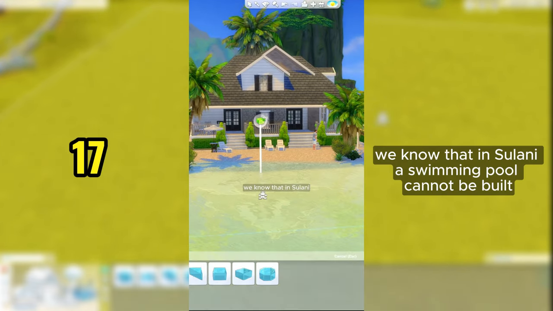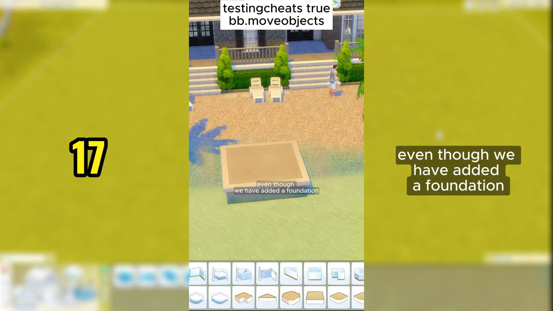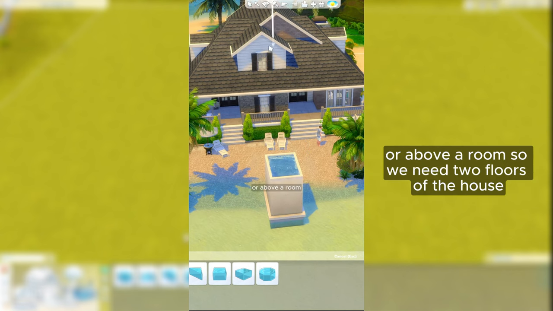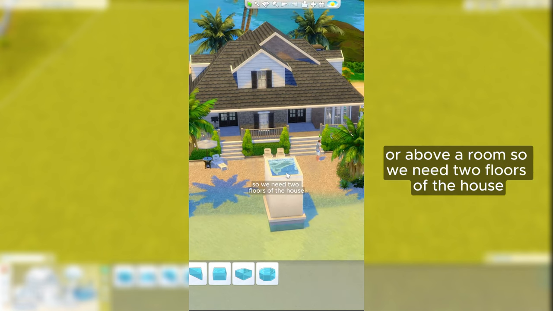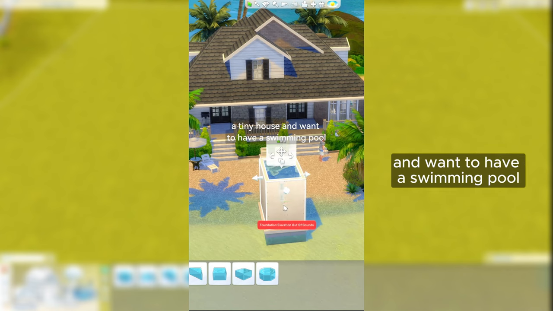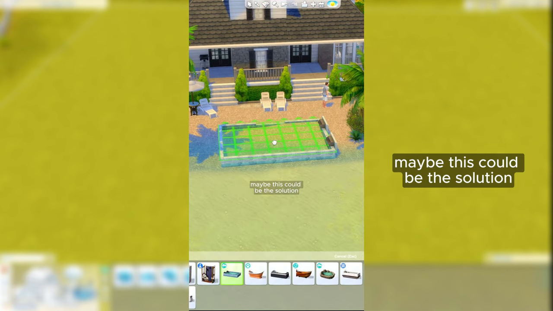We know that in Sulani, a swimming pool cannot be built, even though we have added a foundation. We can only build a pool on the first floor or above a room, so we need two floors of the house. What if we only want to build a tiny house and want to have a swimming pool? Maybe this could be the solution.